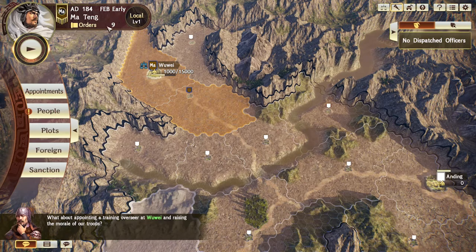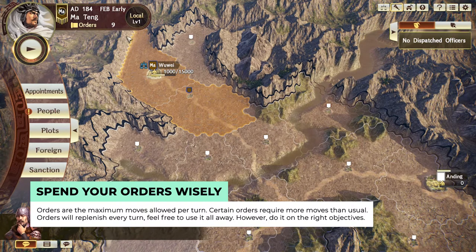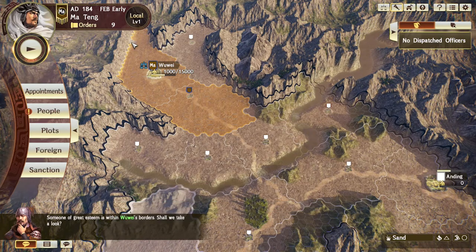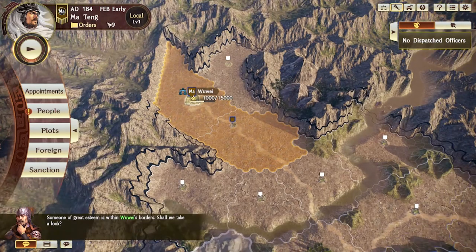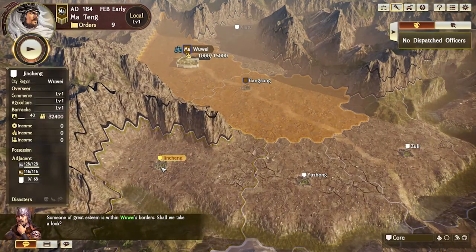But as you can notice, I've got a limited amount of orders. If you're asking what orders are, orders is the number of moves that you can do per turn. If you play different games like Final Fantasy and such, there's always this number of moves that you can do. It's limited, right? We don't want to use too much of that because this is our very first turn and everything is very crucial. So I can do this later, not now.